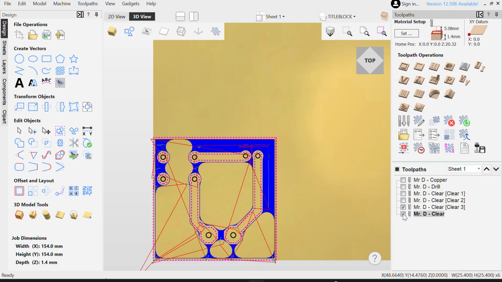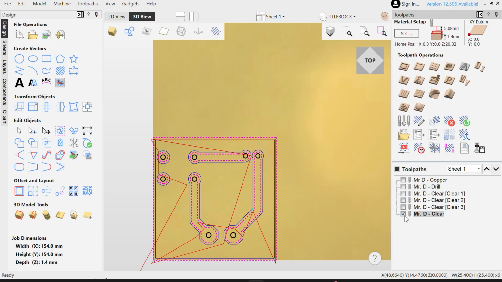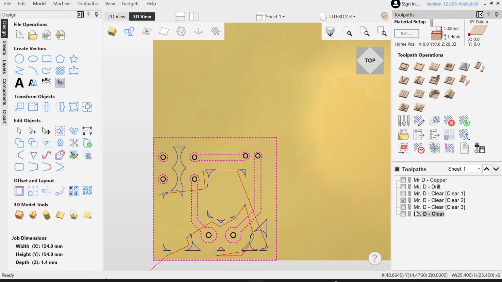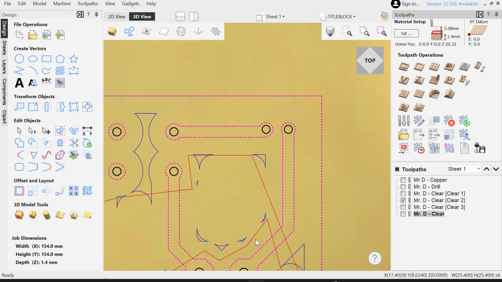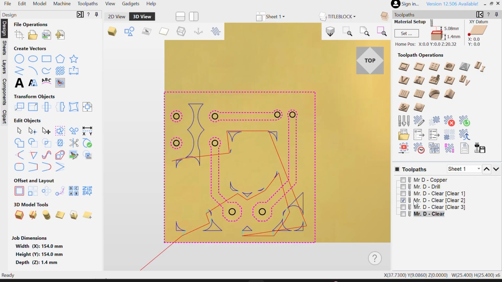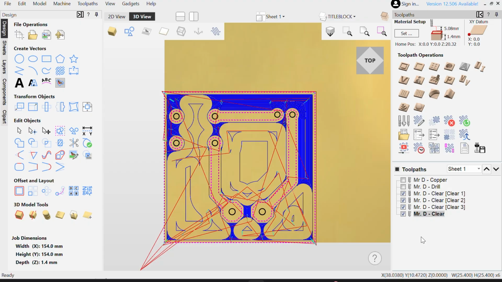The reason this has created a whole bunch of toolpaths is because, let's hover over clear number 2. Right there, you can see our end mill is now a 1/8 end mill. So this program is recognizing that it would take forever to clear this path out with a 1/32 tool bit. So it's automatically selecting a 1/8 tool bit and even a 1/4 inch end mill to clear out these bigger areas to speed up our job. So our program is making it nice and easy for us to have a quick job.